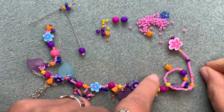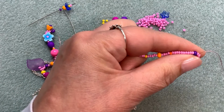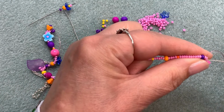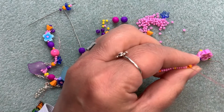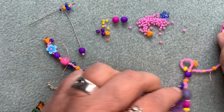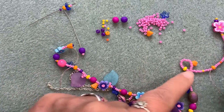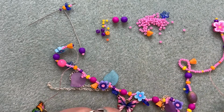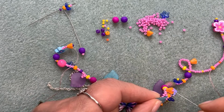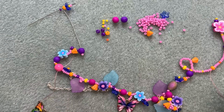And that makes a little tag on the end of our cord, and that's going to be our button. And now I just need to bring the needle all the way back down through everything I've already done until I reach all the way back to here. Now as I go along, I'm going to go up and down the flowers and all the connections again to make sure they're doubly strong, so there'll be a double thread through all of these little loops and through all of these little flowers. When I've done that and I'm back to here, I'll be back to you.